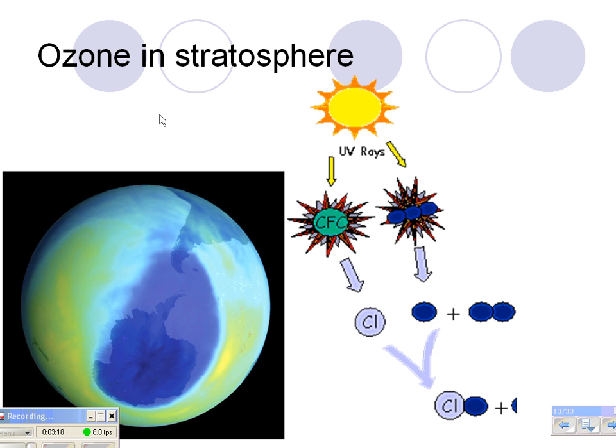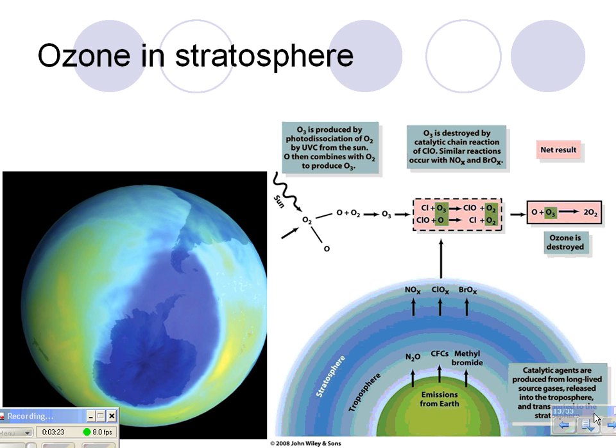So our ozone in the stratosphere, if you look at this slide, you can see this picture, I believe, is from your textbook as well. We see the formation of ozone in the stratosphere, and we also see the breakdown of ozone. You should know that, and this is for number 2, ozone is broken down every year naturally in the Antarctic springtime. So it's when we have the return of UV light, and it's right after we have that cold air mass, part of the circumpolar vortex. And so this is going to contribute to the breaking down of the ozone layer.